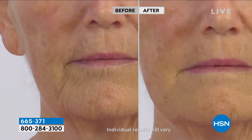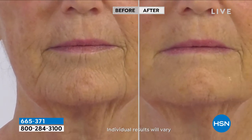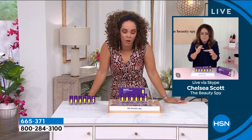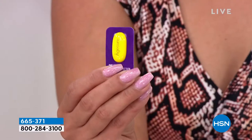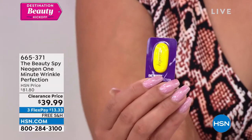Hello, nose-to-mouth lines — what?! Oh my gosh. Put the coffee or tea down, ladies, because you're going to spill it over that after. That's incredible. And I love that you pointed out you get 30 of these little capsules. I love that it's pre-measured, Chelsea, because a lot of us don't know how much or how little to use.